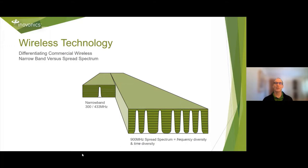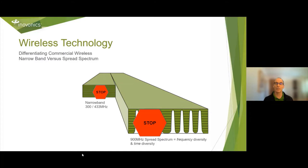When using 900 MHz frequency hopping spread spectrum technology, we're broadcasting across multiple channels — specifically 902 to 928 MHz in the ISM band — with frequency and time diversity, sending redundant messages. This allows alarm messages to easily get around interfering RF. By contrast, 300 or 400 MHz systems are narrow or single-channel technologies, which are much easier to block or interfere with. Think of it as driving on a one-lane road versus a multi-lane highway. If something blocks the one-lane road you cannot move around it, but on a multi-lane highway you can switch lanes. In wireless, all this happens in microseconds.